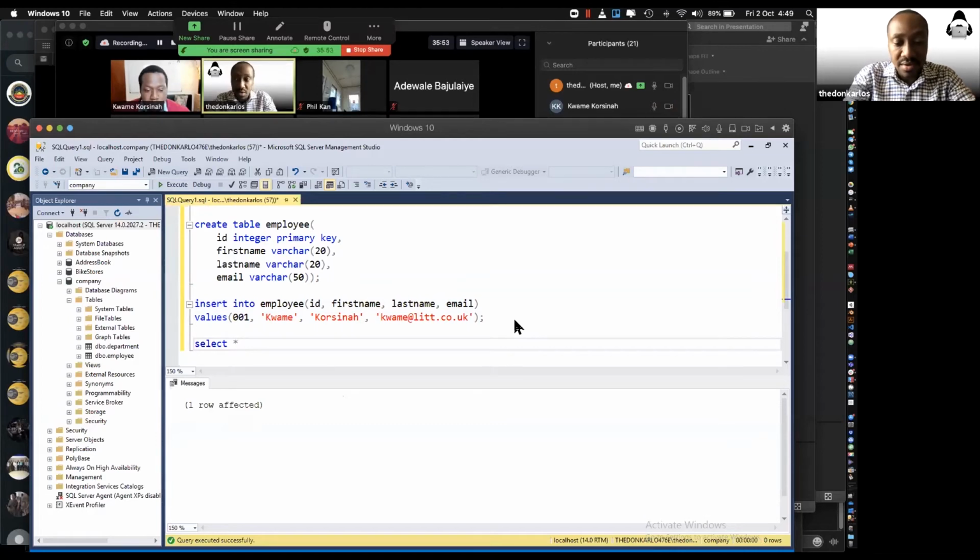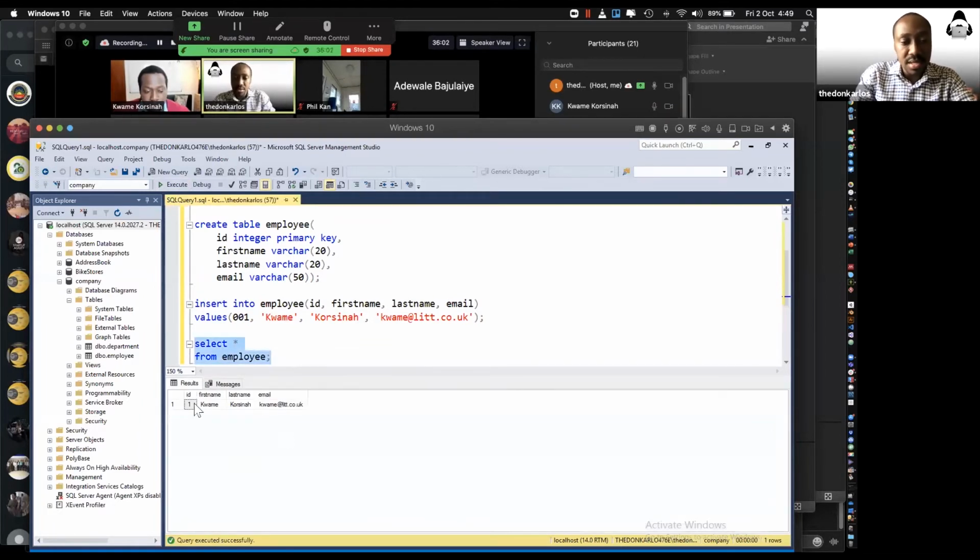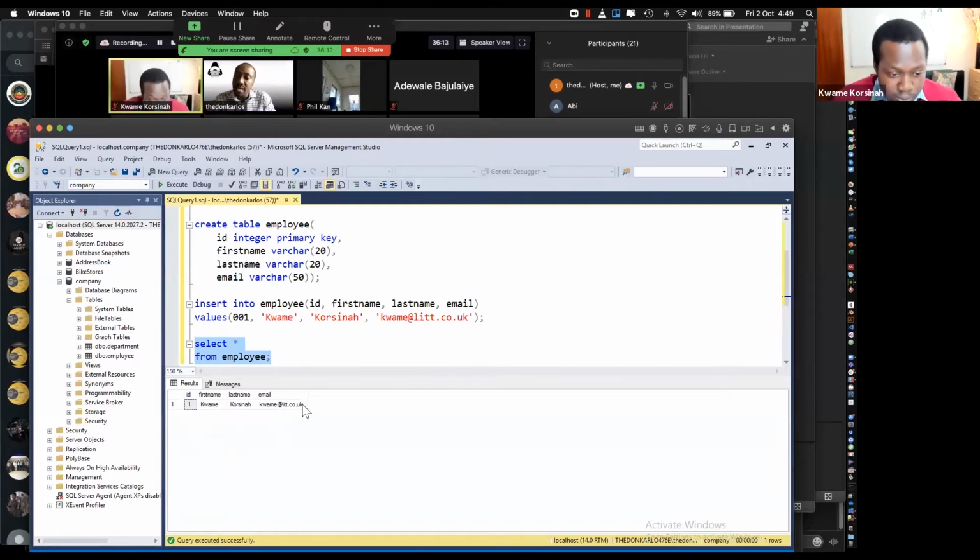Star represents all the attributes from employee. Then we execute. Then that's the data for the results for Kwame. He has an ID one. First name is Kwame, last name is Cosina, email is kwame@slate.co.uk. So this is what happens.